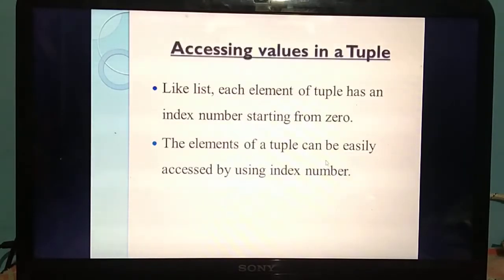Next, accessing values in a tuple. What do you mean by accessing? A lot of elements you have created in the tuple, and you are going to access or take each element in the tuple. How will you access? In strings also you have studied accessing elements in the string, and accessing elements in the list. How will you access? You can access the elements in the list or strings or anything using index numbers. Isn't it? Likewise in the tuple also you will access the elements using index numbers. List also you access each element using index number. Tuple also you access each element using index number.